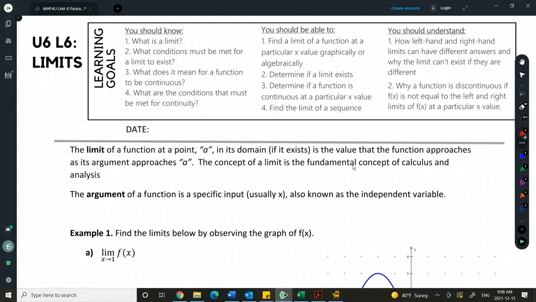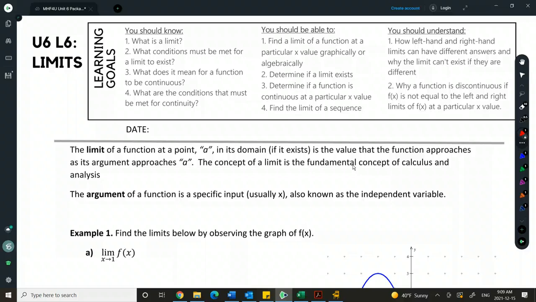So we were sort of introduced to the idea of a limit in terms of the Newton quotient alone. So we said the limit as h approaches 0. And part of that was we were looking at the secant slopes and making the secant slopes closer and closer together so that we can create a good calculation for the slope of the tangent. So that was the idea of a limit in terms of the Newton quotient.